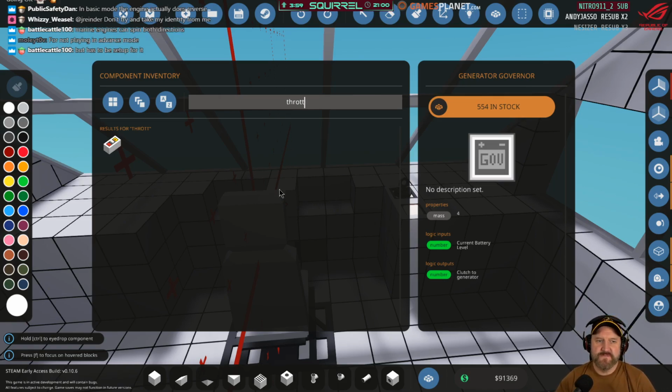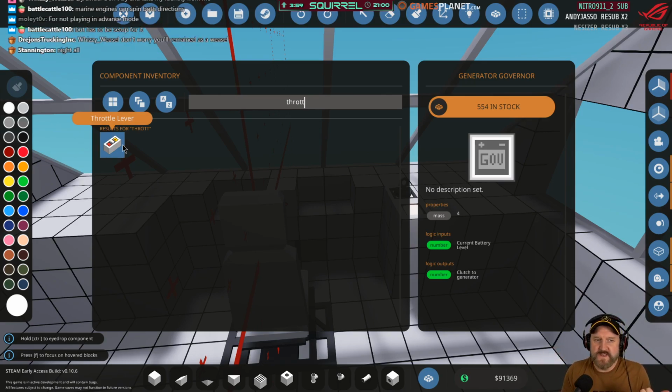Not playing in advanced mode. But now it makes me wonder what value I can send it, because if I could send it a value between 0 and 1, I could use my governor on it. But if it's only going to take minus 1, I can't use my governor.